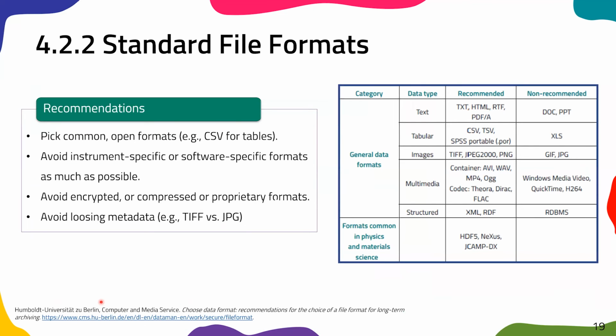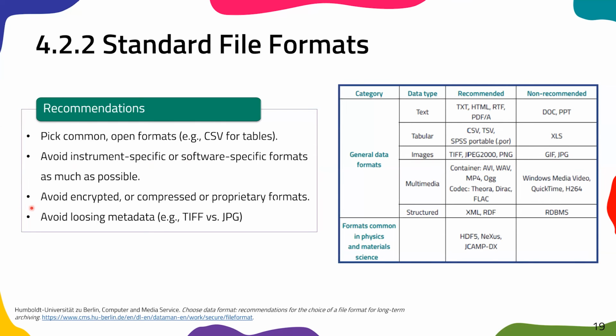So for the standard file formats, there are some recommendations. Pick open and common formats. For instance, the Excel files or the XLS is not very suitable, because if you save an Excel file, later you go home, you want to open it with your Mac, maybe it's not really possible, or later if someone wants to open it. So it's better to use open formats. Avoid instrument-specific or software-specific formats as much as possible. Sometimes it's not possible, but try to archive your data as much as possible in open formats.